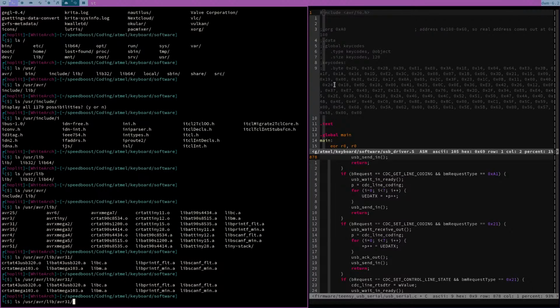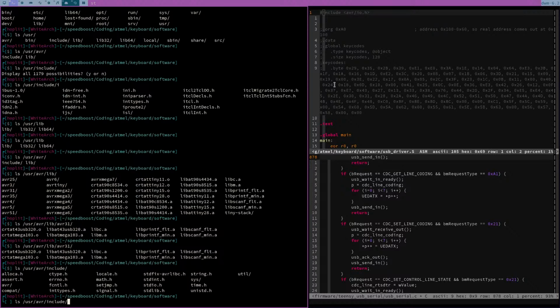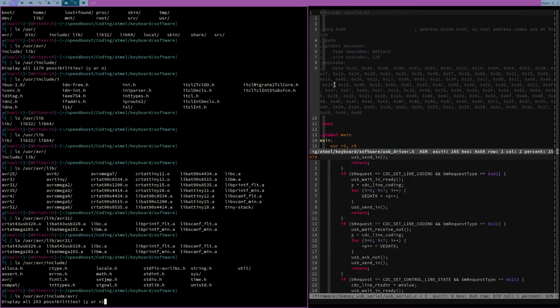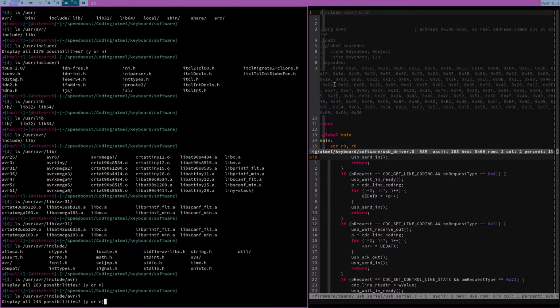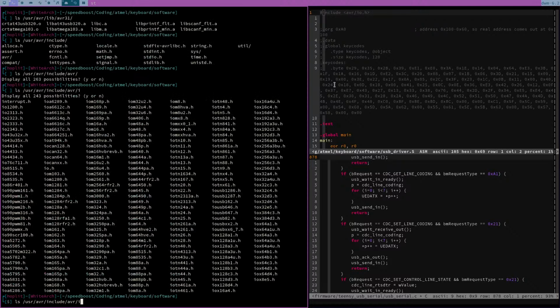Yeah, I'm in the wrong place. We're gonna look in include: standard IO, string.h, standard lib, AVR. No. Yes. Okay, we need to find the right one.